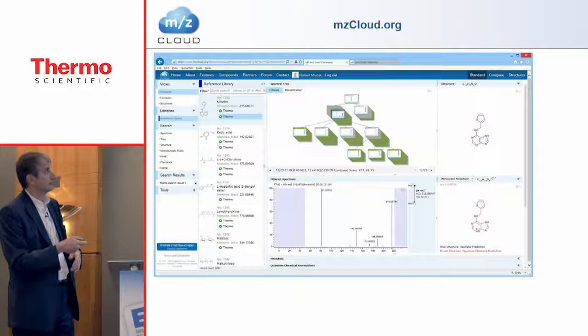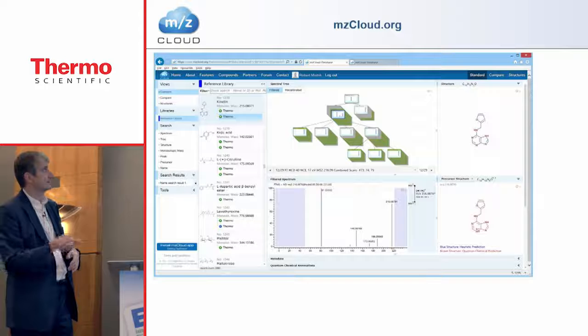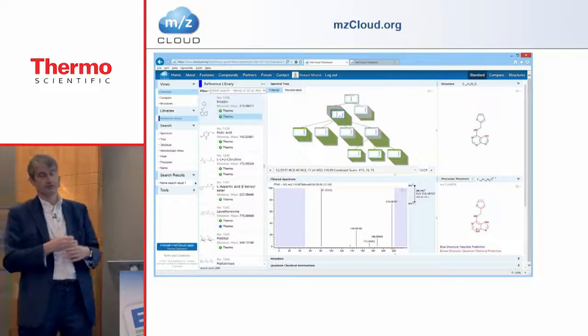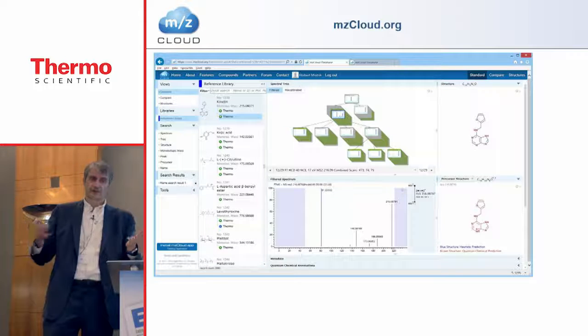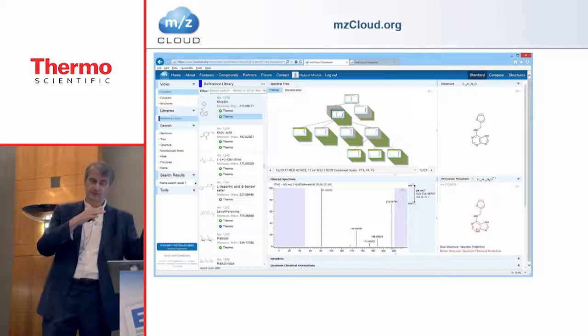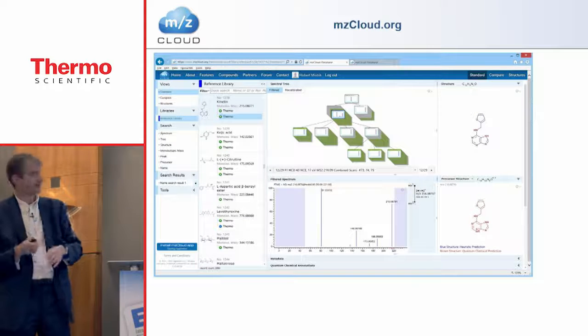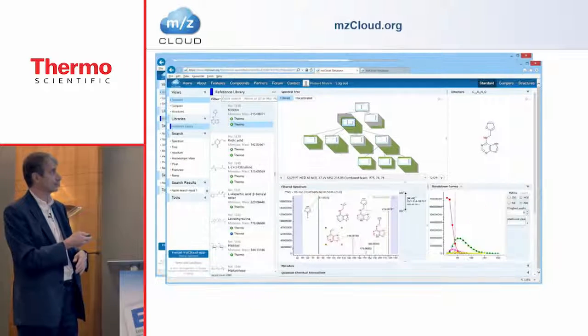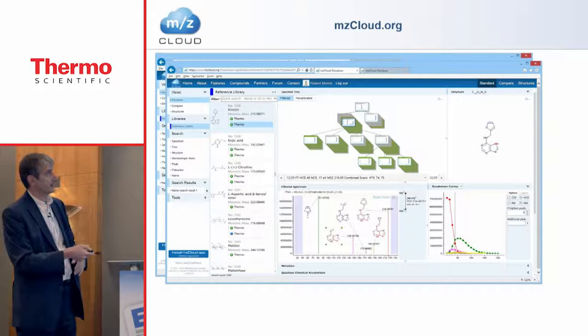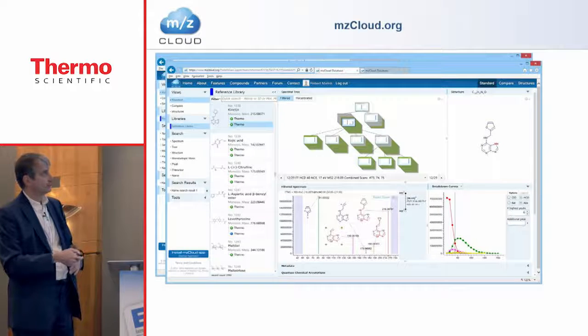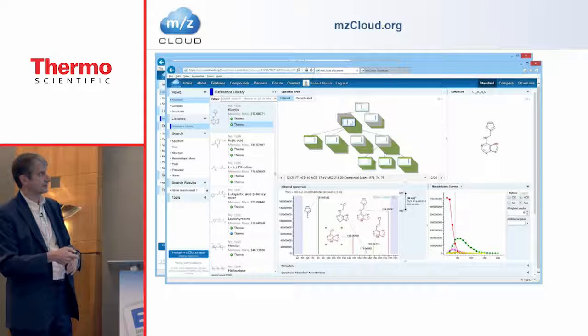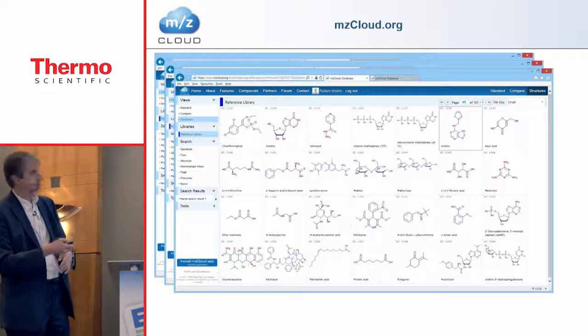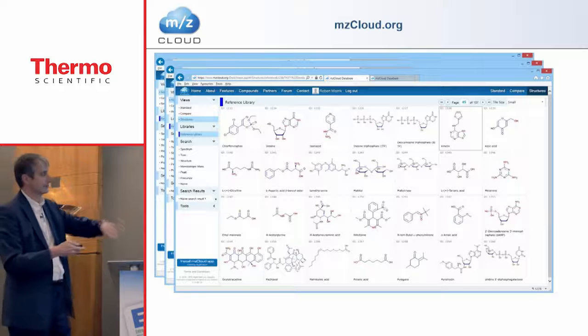So we have spectral trees, we have associated chemical structures, we have predicted precursor structures, and we see the spectra from various contributors, because it's very important to have spectra from different experiments, because it's better to have two confirmations than to rely on only one contributor. Then we can also display the breakdown curves I was talking about. We do peak annotations, so we have heuristic annotated peaks and quantum chemically annotated peaks. You can see the structural view, you can see all the structures.